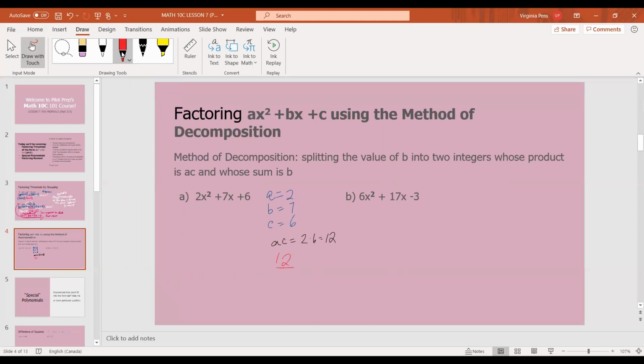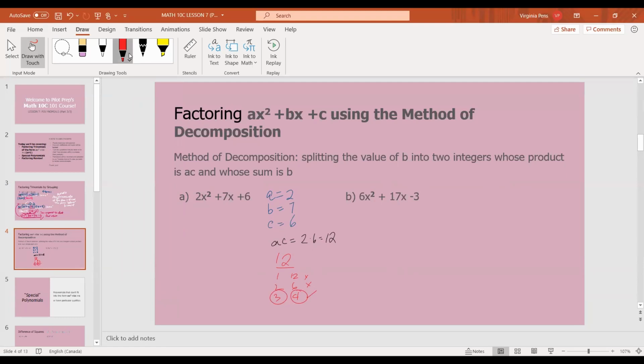Let's take a look at 12. Since we know that those two integers we're looking for have to have a product of 12, what we can do is find factors of 12. So let's just name a bunch. So 1 and 12, do they add up to 7? No, so we have to keep on going. 2 and 6, do they add up to 7? No. Let me just put an X. 3 and 4, do they add up to 7? Yes, they do. So these are the integers that we are looking for.